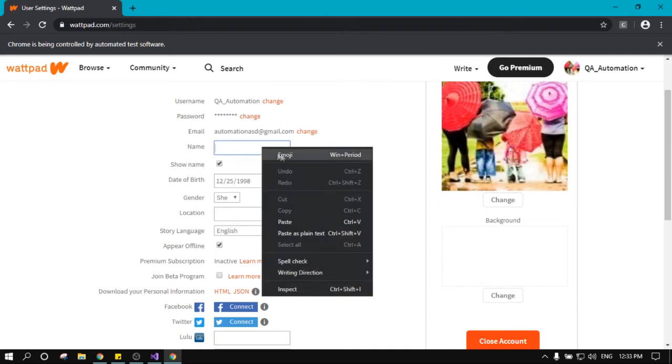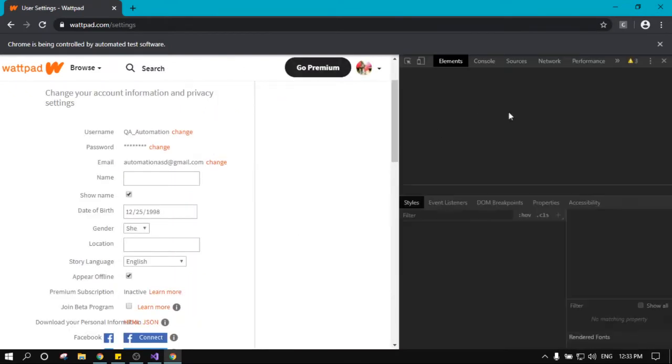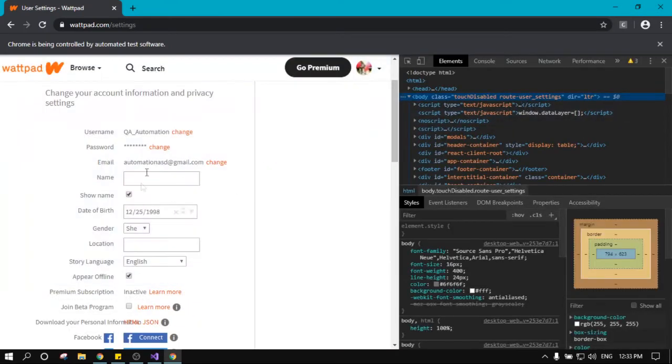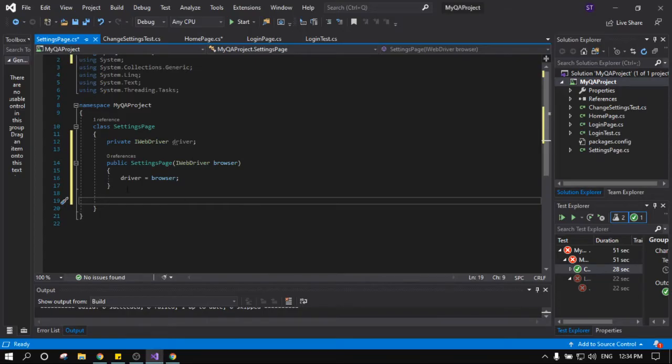Let's inspect our elements from here and see how we can identify them. So our input text can be identified by ID, so it's very, very easy.